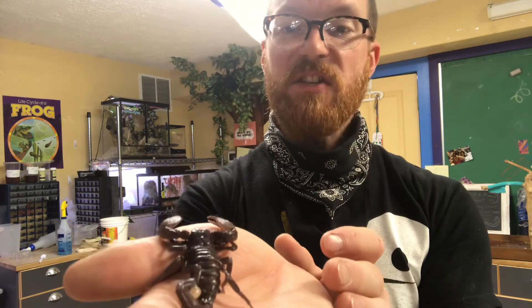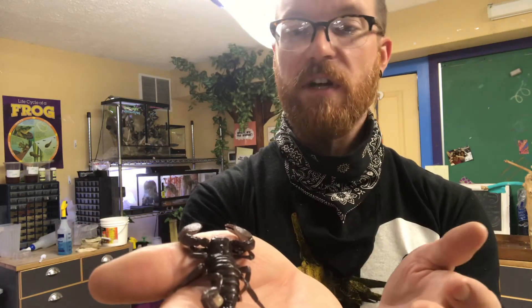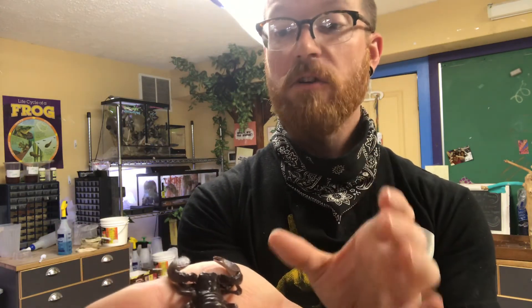Now, I mentioned he's kind of small, and that's because he's still a juvenile. This is actually the largest species of scorpion in the world when they get full-grown — not the longest, but the largest, the most heavy-bodied. Usually they can get about two to three inches wide. Body length is going to be somewhere around five or six inches long, and then with their telson they can actually go upwards of about 10 inches long.